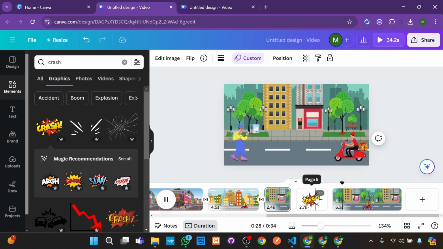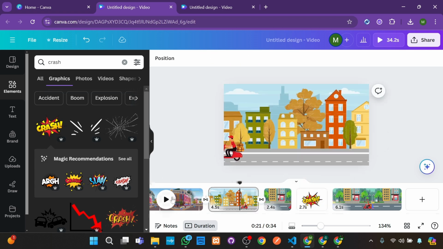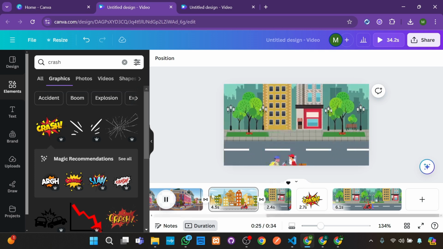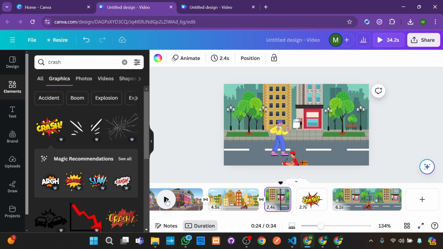So there you have it. Let me try to... not perfect, but it's something. So the point where the crash wants to happen.